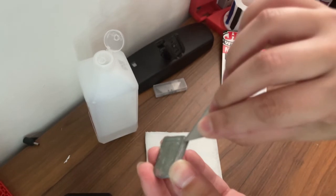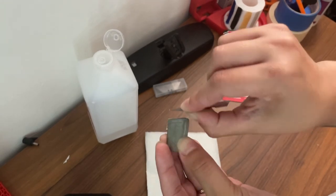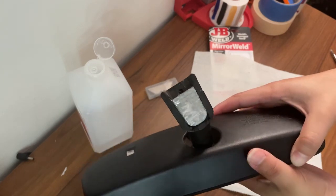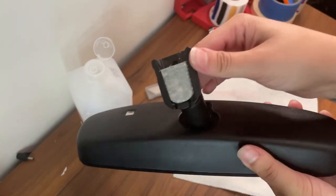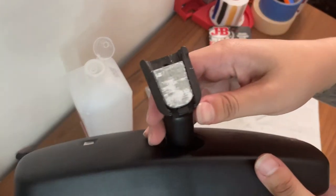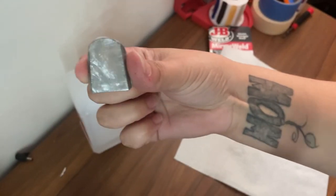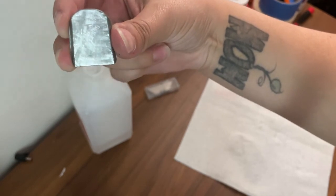On my button I have a little bit of glue built up in the channel that slides along the edge, so you want to make sure to get rid of any and all glue, even in the little nooks and crannies. It ended up working a lot easier to put it back into the plastic housing to scrape the flat surface, since it's a little hard to hold. Now we have our button all nice and cleaned up. Last time I didn't scrape it as much and it did not stick anywhere near as long.